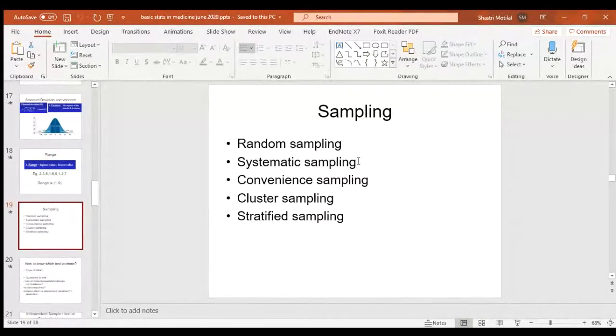Cluster sampling is what they do for surveys in the whole of Trinidad and Tobago. So when the Central Statistical Office does a census, a nationwide survey, they usually select geographic areas in Trinidad called enumeration districts. They have these maps and they group the maps into clusters. So when you have to do a sample of a whole big nation, a huge big population, what would often be done would be cluster sampling.